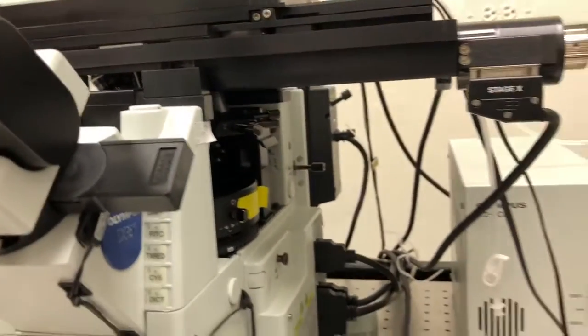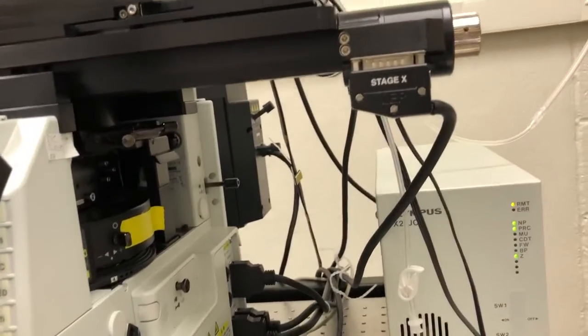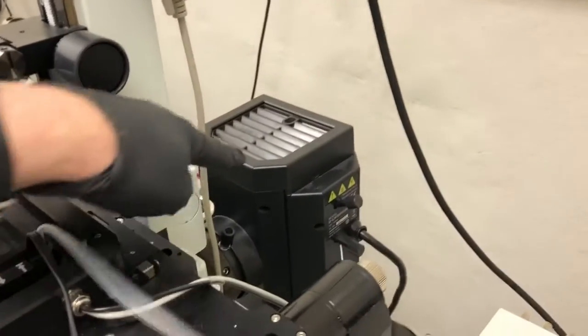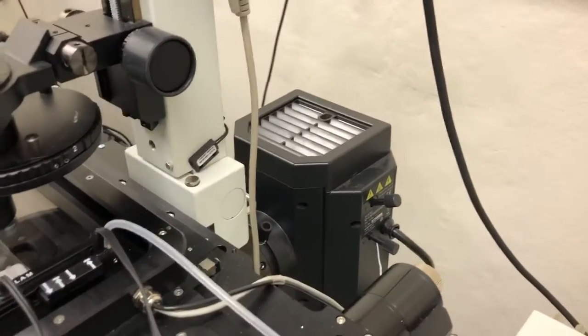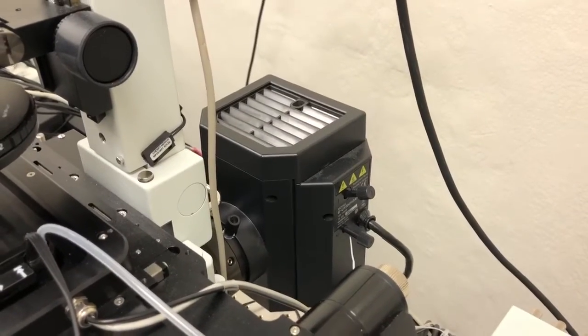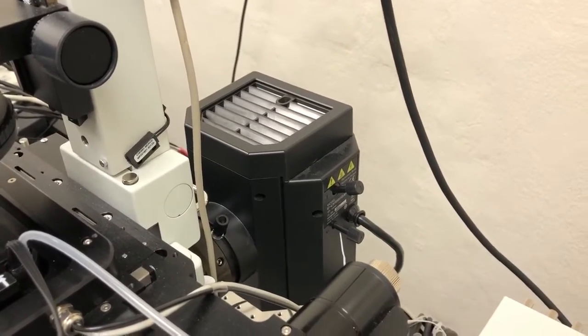So the final element that we need here to be able to see things is to open up the path to the illumination from the mercury lamp. As you can see at the back of the microscope here, inside this black box, there is a mercury lamp, which is essentially a lamp that has a very high powered white light. This white light is one of the first things you turn on when you start the system with this box.